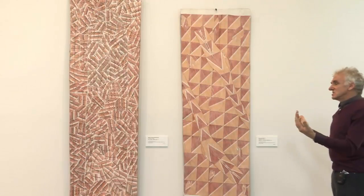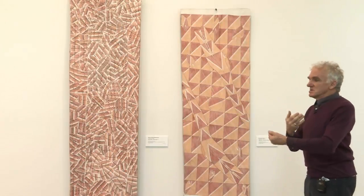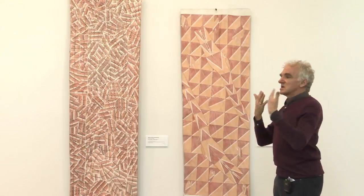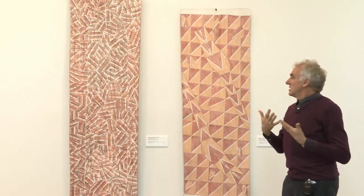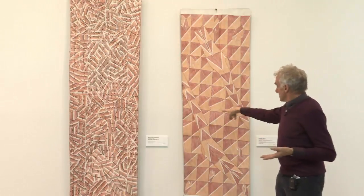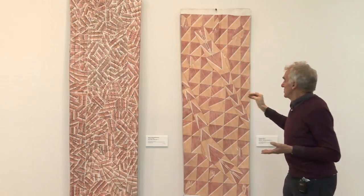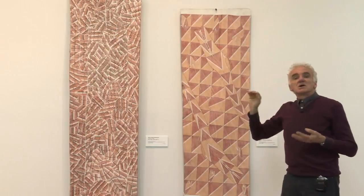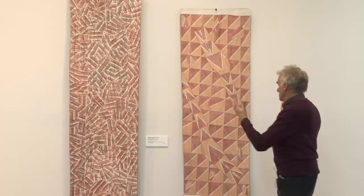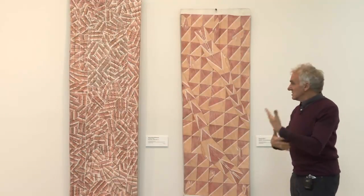And it's also interesting because the ochres are used for painting, and also the ochres are used for ceremony. So the ochres are painted onto the body for particular ceremonies at different locations. I don't know the inner stories of this work, but it would most likely be to a ceremonial site. And again, think of the connection between the ochres and the ceremony, the connection to country.